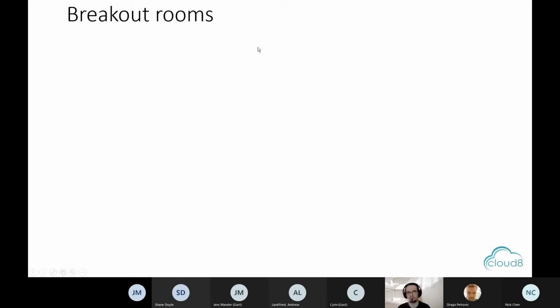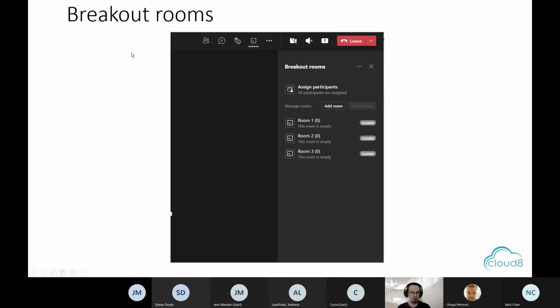The next quite important feature is breakout rooms. It was highly anticipated, and a lot of people waited for that feature. So you can simply go to your meeting and create rooms inside your meeting, and then you can easily move participants, so move students from the meeting to a specific room, assign them to the room, and you can even set up a timeout for that room. So after 15 minutes, they have 15 minutes to do something in groups, and then they will be automatically moved to the main meeting. That's quite easy to set up, but very powerful. So you don't need to create multiple channels, multiple rooms, multiple teams to work in groups with students.